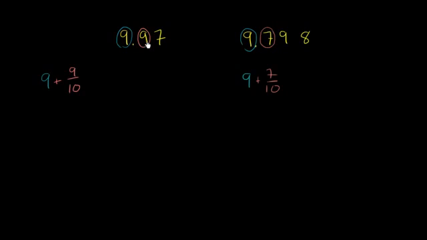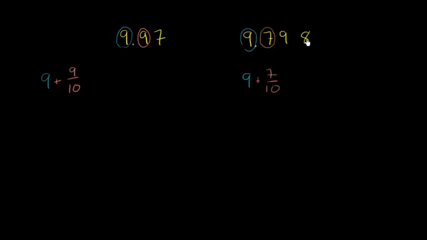You're like, hey, how do I know immediately that's the larger number? I have all this other stuff to the right. I have this 9.8 to the right. I have this 7 to the right. And the way to think about it is, no matter what you have, even if you really increase this right-hand side here as much as possible, you're still less than 9.8.